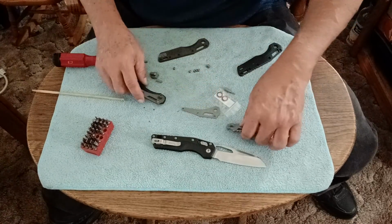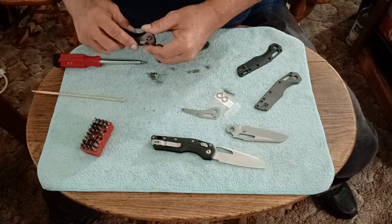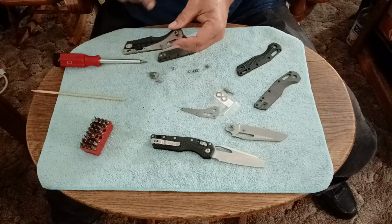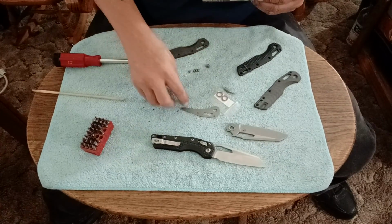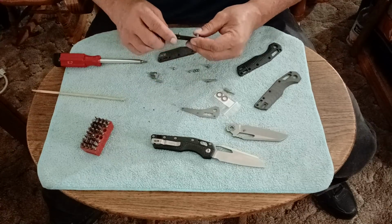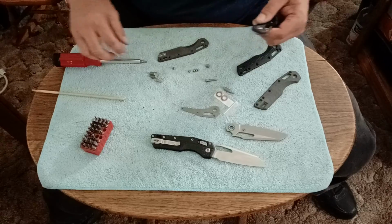All right, let's go ahead and get this part apart. Might end up having to do a final assembly because I'll probably have to go look for that other part, people. Oh, wait a minute, here it is right here. Found it. That was lucky. That means it was meant to be.